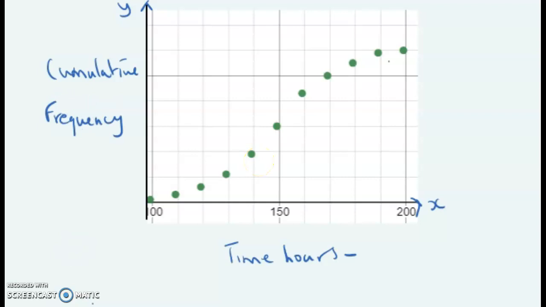Now, from our column above, we know that the value 99 represented 1 in the cumulative frequency. So this point here is actually 99 and here is actually 1. This other point here is actually 109 and this corresponds here with the value 3 and so on. Now, I used an app to draw this graph. So that is how it came out like this with these values here, 100, 150, 200.